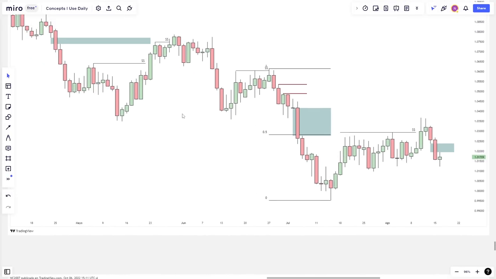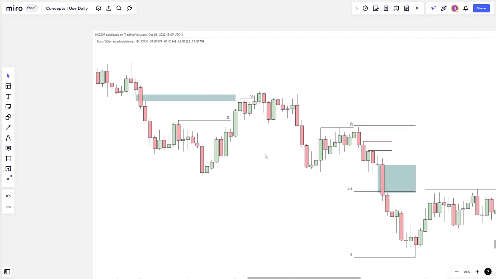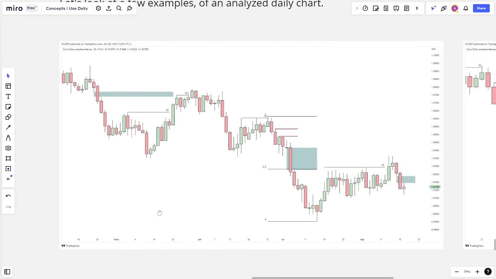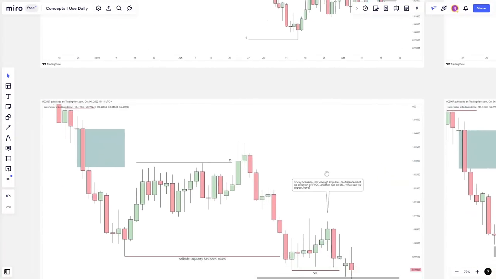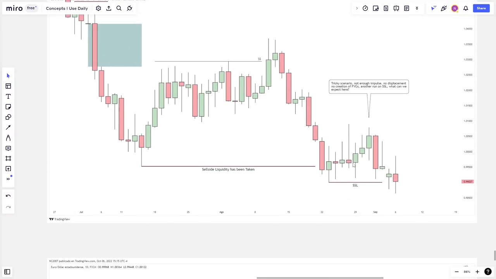Lower high. What tends to happen is that you get a little bit of messy price action. As an example, I think this lower low here happens after taking another lower low in the daily chart, right? So basically a run on sell side liquidity. And as you can see, it kind of ranges and then aggressively lower, aggressively higher, buy side, continues lower, right? So after a run on buy or sell side liquidity, we can expect price to either retrace or consolidate, as it kind of happened through a couple of weeks on EUR/USD.